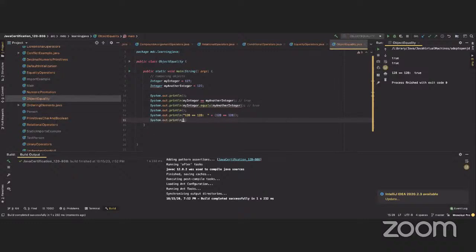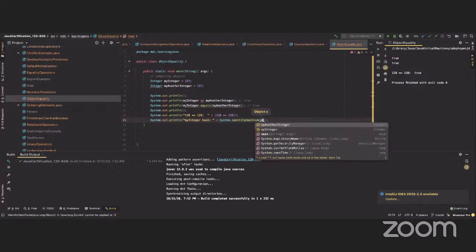We're going to say now my integer hash, System.identityHashCode, my integer.